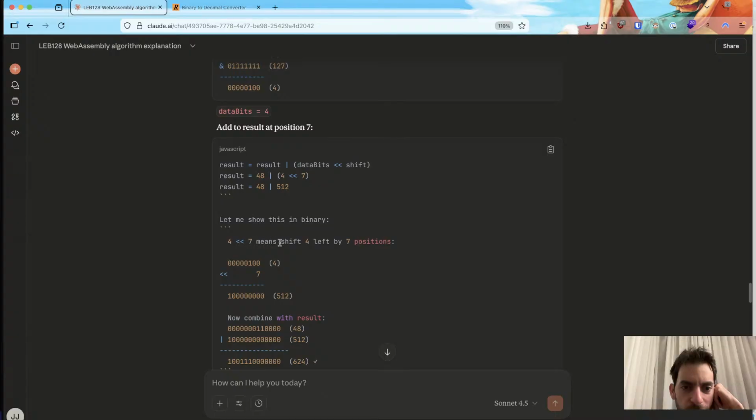Shift 4 left by 7 positions. This is going to be 4. Now we're going to move it 7 positions: 1, 2, 3, 4, 5, 12. Now combine with result.